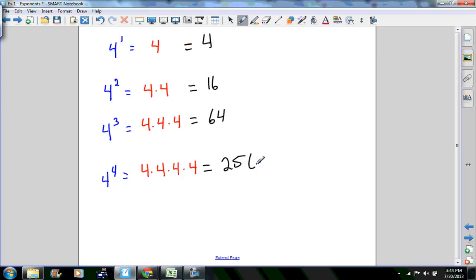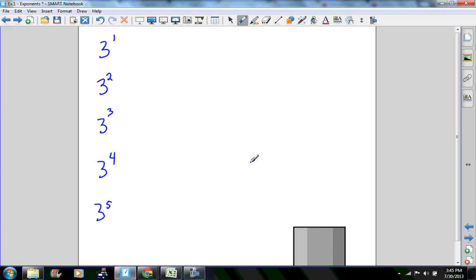But if you had to do that by hand, there's nothing wrong with that. We learned that in an earlier unit. But the big thing I want you to understand is that it's counters. 4 to the first is 4. 4 to the second is 2 fours, and so on. So I want you to try these on your own. Just write them out like we did and then solve them, and then I'll come back and do it.